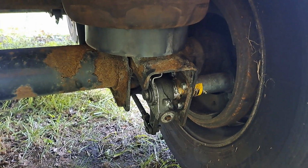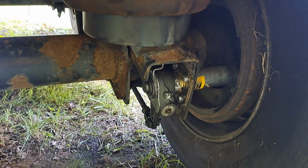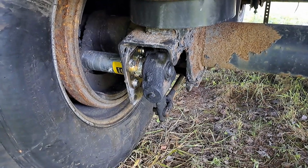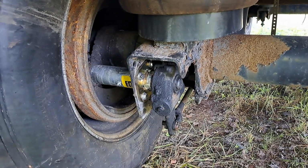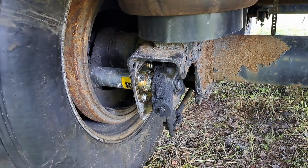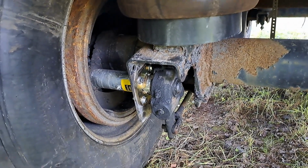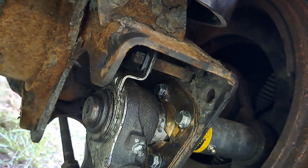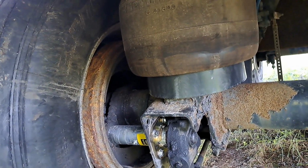Okay, we're going to do a video on changing the S-cam bushings. Obviously, I've done the back axle already. Also got a new slack adjuster on that side. I only got 2 slack adjusters and I need to get 2 more. I reused this slack adjuster because of the thingamajig on there. The what do you call them? That bracket. I still need to grease it, and what I'm going to do now is the front axle.